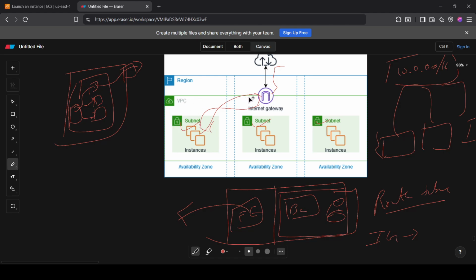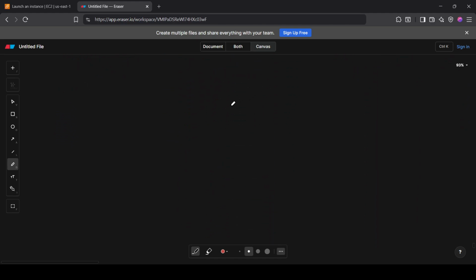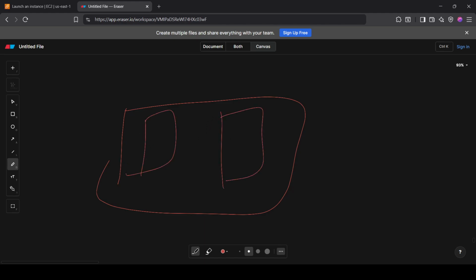One more thing that is not covered in this image is the NAT gateway, so I'll just explain. A NAT gateway is created in the public subnet only. Suppose this is my VPC, this is my public subnet, and this is your private subnet. Here is one EC2 which wants to access the internet. A private subnet cannot reach the internet directly, so for that reason you get something called a NAT gateway created in the public subnet. The request will go to your NAT gateway, the NAT gateway will send it to your internet gateway, and the internet gateway will send it to the internet.